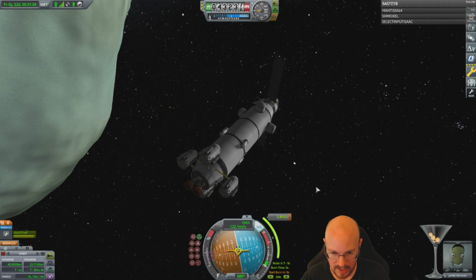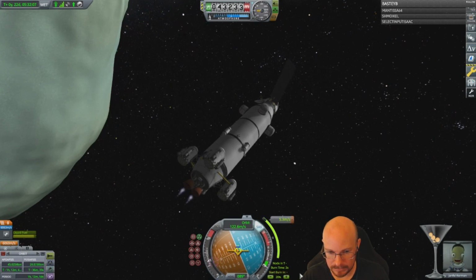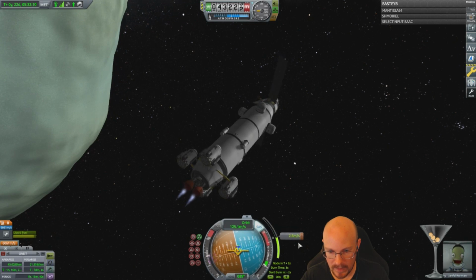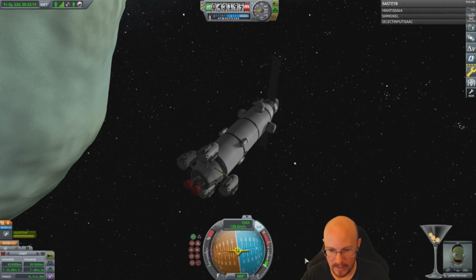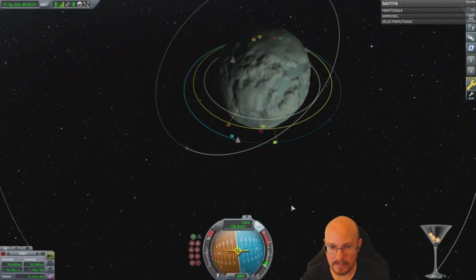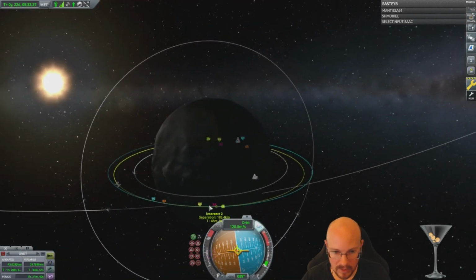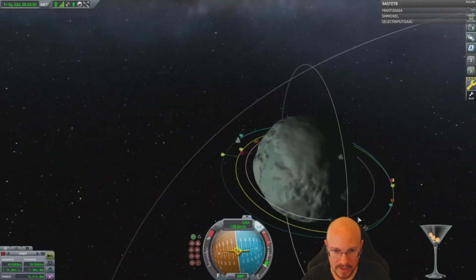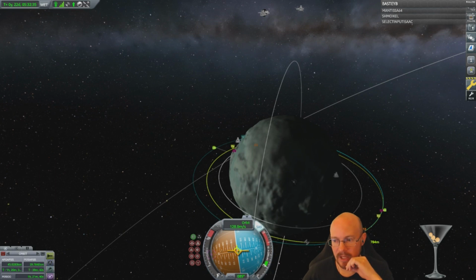All right. 9, 8, 7, 6, 5, 4, 3, 2, 1. Okay, I little overshot it, but I think that will work. Yep. So now my PE is over here. No, that's my apoapsis. Where's my AP? Okay, my PE here. A higher position means you're going faster, so if the AP and PE are the same, you'll just follow each other around the planet without closing. Right, okay.